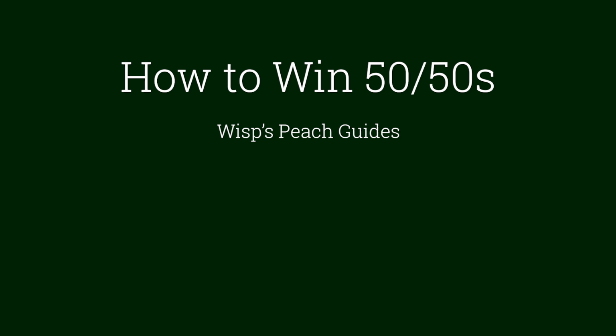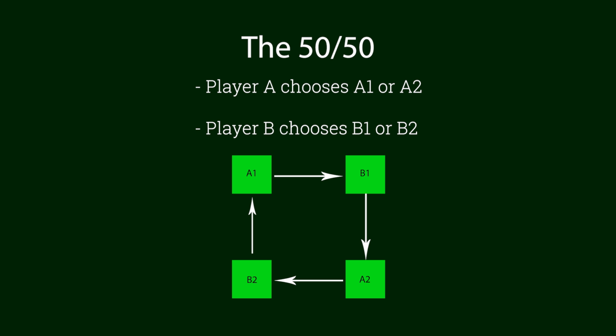This will be Peach-centric, but this is universal to the entire cast, so don't worry too much about whether or not this applies to your character. So the first thing that we need to talk about is the definition of a 50-50.